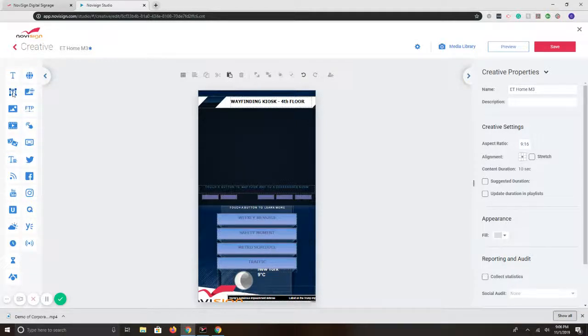To add a widget, you simply drag and drop it. As far as what we have: text, images, videos, slideshows, you can add scrolling tickers, RSS feeds, YouTube, Ustream, weather, clock, countdown, shapes. You can add a web page, which you saw earlier, web URL, a web image, FTP, so you can sync it with an FTP site, rotate through different content that's in the folder. The touchscreen widget, which we'll go over shortly.